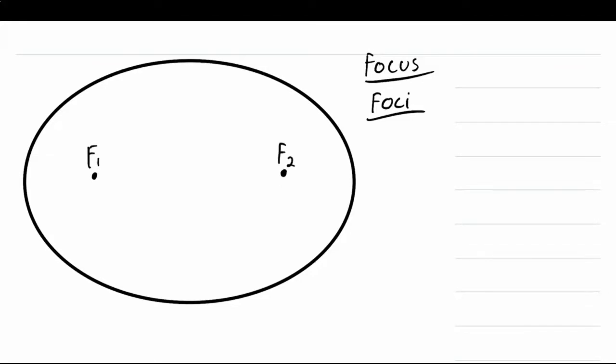So what's the third thing we need to define an ellipse? The third thing that you need is a distance. Let's say that we pick a distance of 2a, and you'll see why we chose to write the distance as 2a instead of just a in a couple of minutes. But this is the third thing we need to define an ellipse, the distance. This 2a is just some number. Then what's important about this distance? What does it have to do with our ellipse?